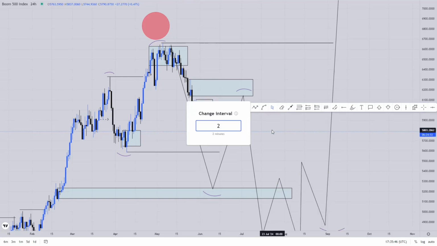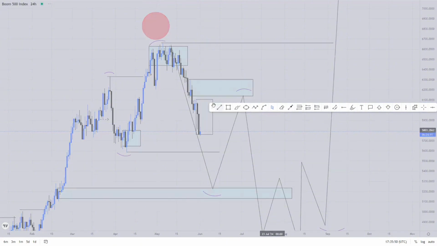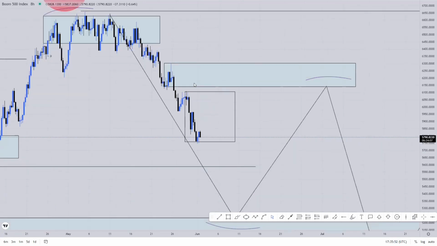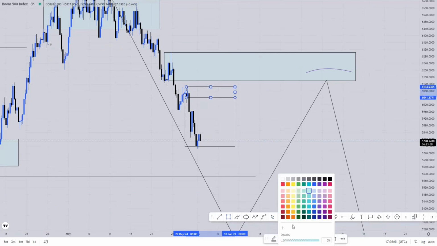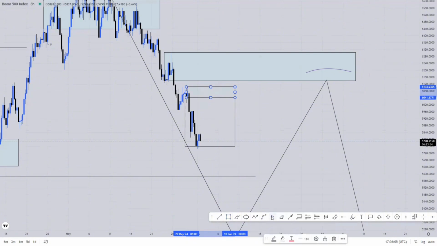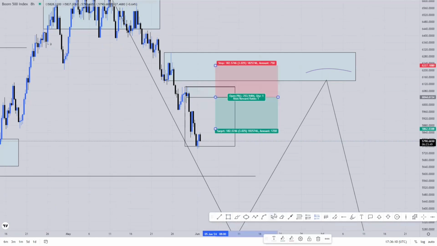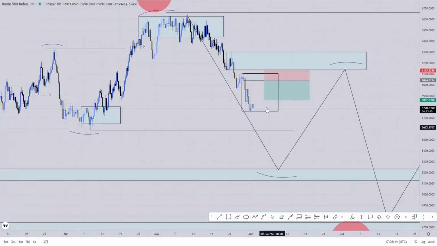So going lower to the 8 hour, to the 4 hour, to the 2 hour, to the 1 hour, let's see that range. What I like about this range is that already you can see we have a supply and an extreme supply, and we're still within that range. If we haven't broken out of that range, there is a potential of this market coming here. Once they come there and give you that structure shift to the downside, you literally sell from there. First TP is here, second one is there.